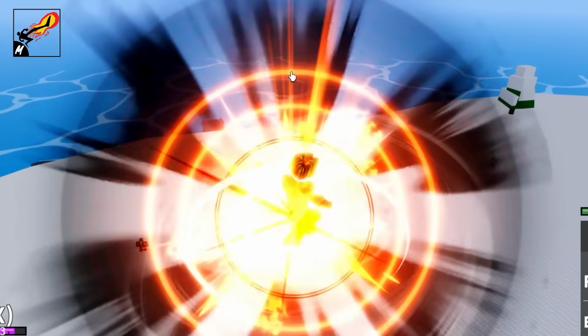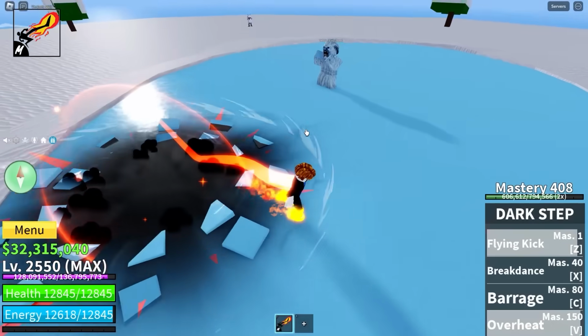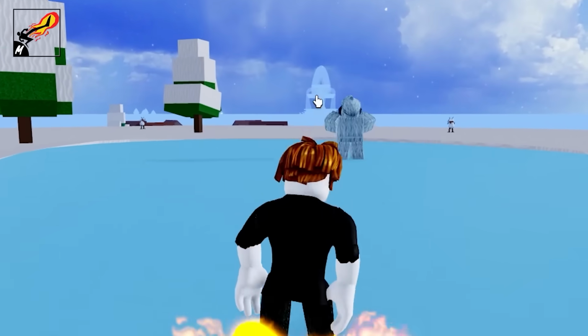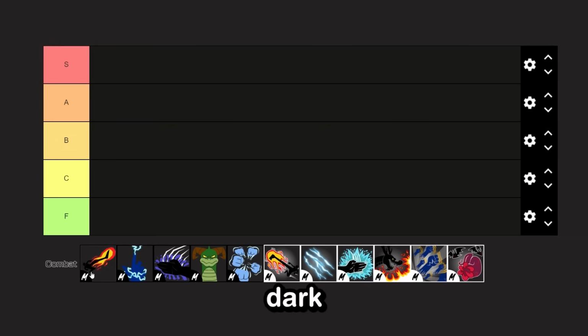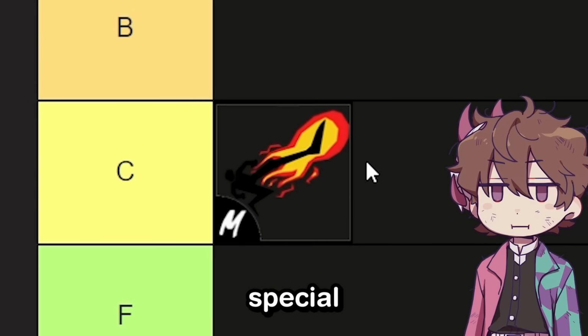You've got no movement abilities that trap you in place, or rather, you've got no good movement abilities, I should say. And then with these moves here, you can still take damage if you're a bit too close. So for that reason, Dark Step, it's just got to be C tier. There's nothing special. It's not that great.